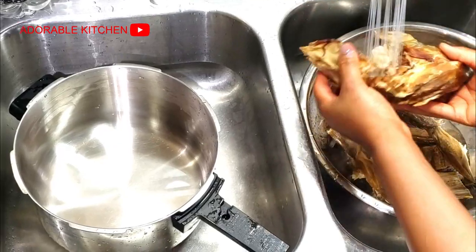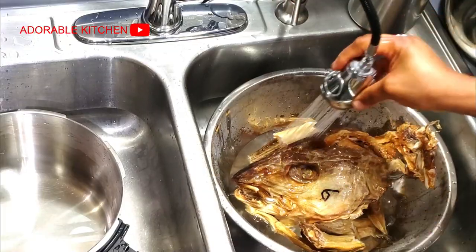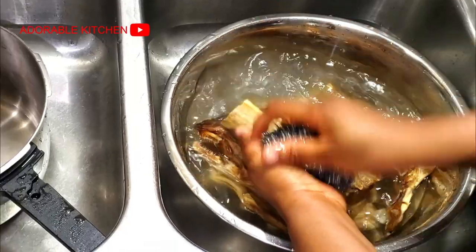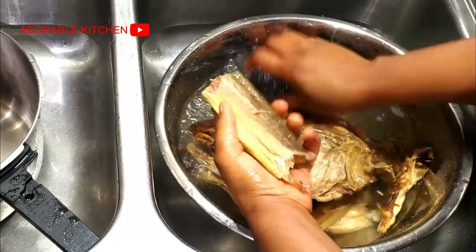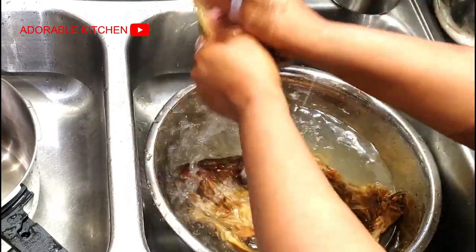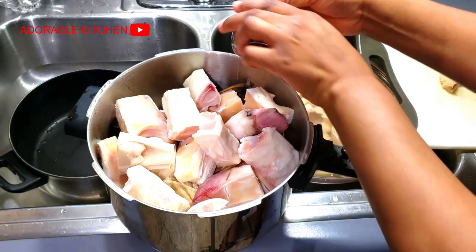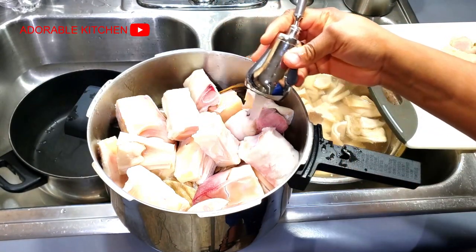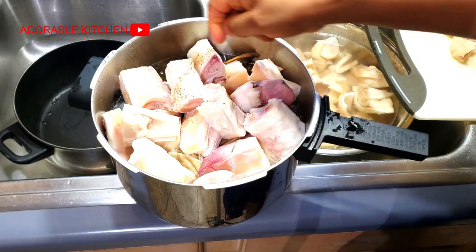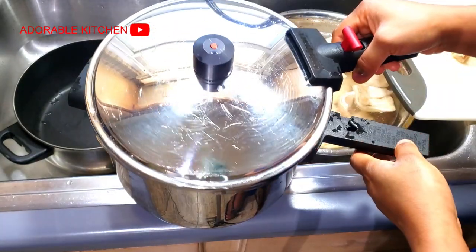While the cocoa yam is cooking, I'm going to go ahead and get all my orishi-rishis ready. It's going to take a bit of time because there's too much work cooking the different types of meat. So I washed the stockfish with an iron sponge and warm water just to remove every bit of dirt, then transferred it to a pressure pot. The stockfish and the cow feet have almost the same cooking time, so I decided to cook both together to save time. I added some seasoning cubes, salt, and just enough water to cover the contents, then covered it and let it start cooking.